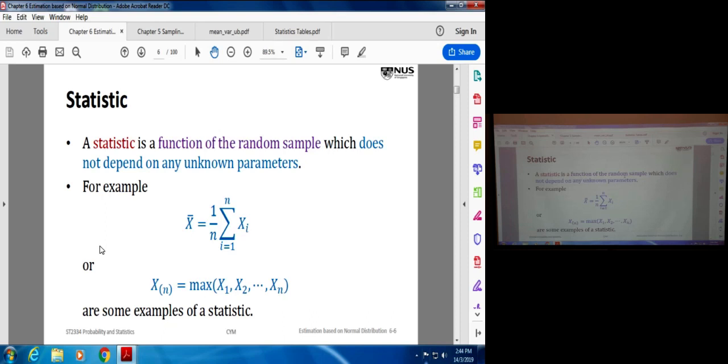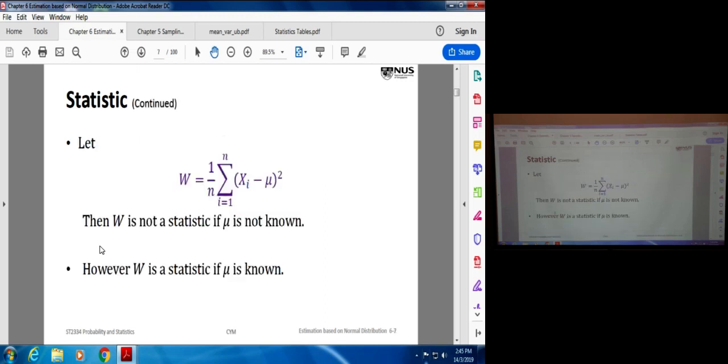Another example is x subscript n, which is called the maximum value. It is basically the largest order statistic. So if you give me a set of data x1 up to xn, and they're all scalar numbers, I can compute the maximum of that. That's a simple operation of cost order n, because for the maximum I take the first one, that's my maximum value, then every time I get a new data point I test whether or not that's bigger than my current maximum, and so at the end when I've cycled through all my n data points I can determine the maximum. And these are examples of statistics.